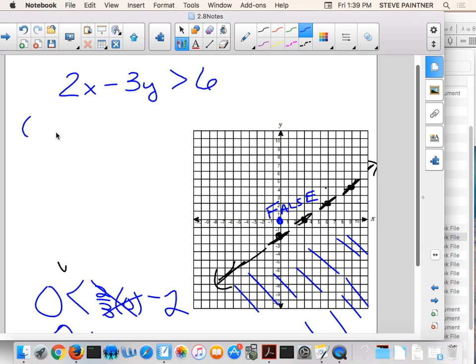If I want the x-intercept, I know y is 0. If I want the y-intercept, I know x is 0. So watch how quick this goes. Put 0 in here, which would wipe this term out, correct? Cover it up. What does it say now? 2x, pretend it says equals 6. What's the answer? 3. Divide by 2. X is 3.